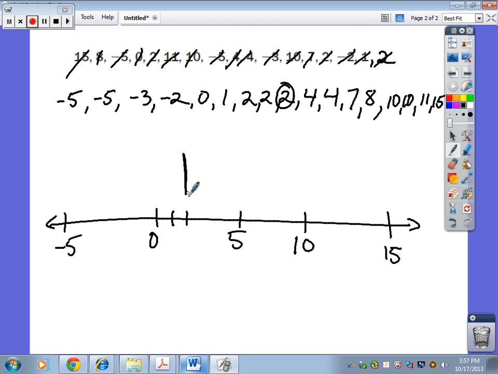All right, but now when I go to find the median of my lower quartile, I don't count the 2. I just go and say, all right, I've got 1, 2, 3, 4, 5, 6, 7, 8 numbers. I need to cut that in half, and it is now between -2 and 0. So between -2 and 0, I've got -1. It didn't change that at all. So that's -1. This is 2. All right. My upper quartile is halfway between 8 and 10, which is 9 again. So it doesn't change very much, but it does make you rethink how many numbers are in each quartile.